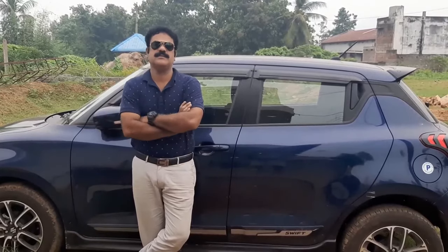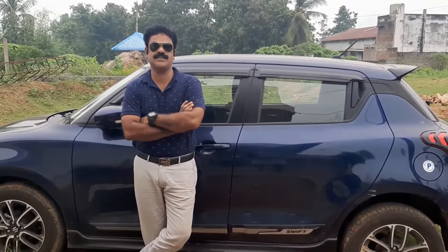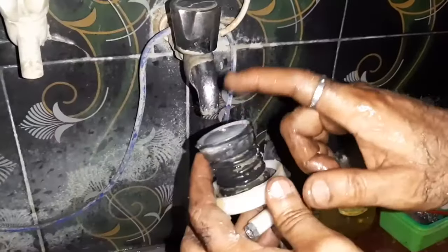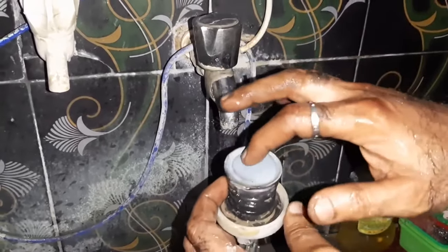Hi friends, let us see what is actually happening in the washing machine. Let us have a look. I am going to clean this to check the exact condition of the diaphragm.